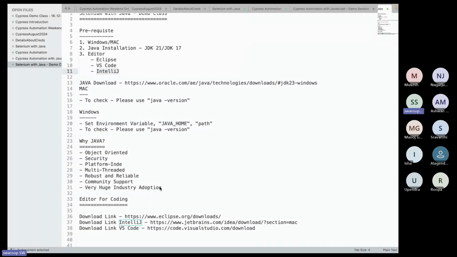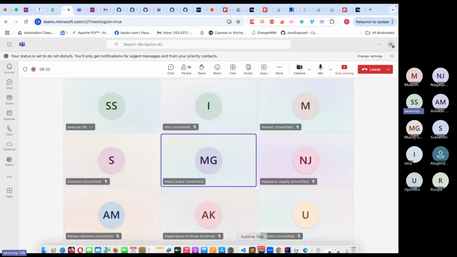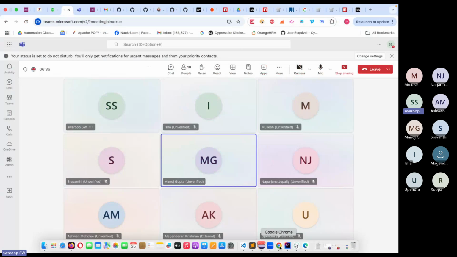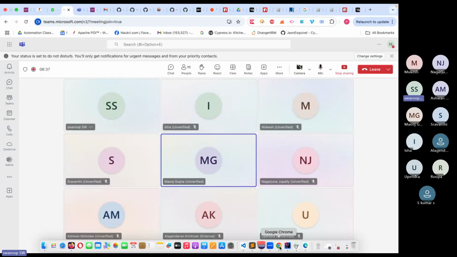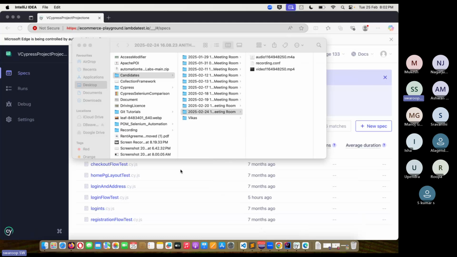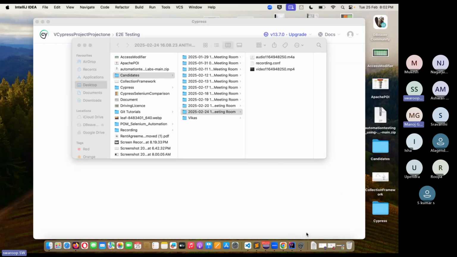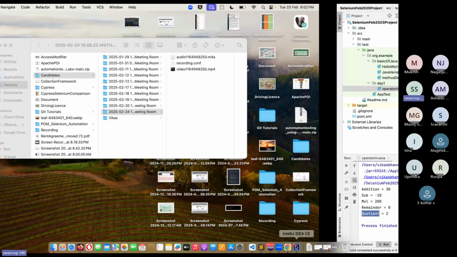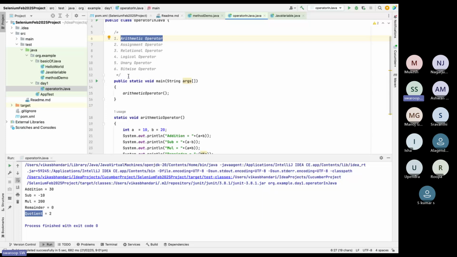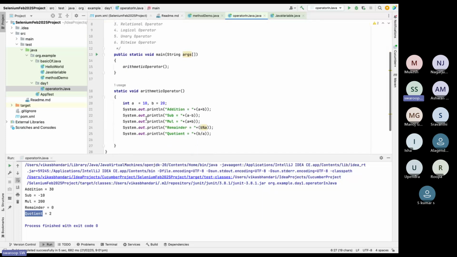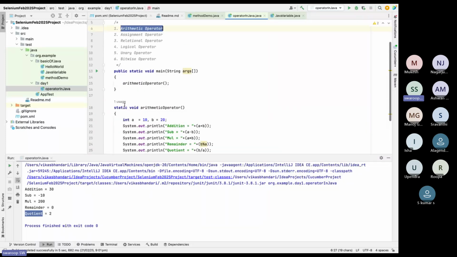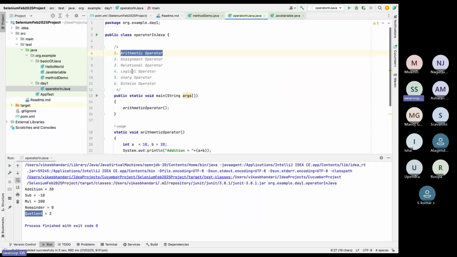Over here I'm quickly going to IntelliJ again. This is the project which we might have created, guys. Let me close this. Not required. Okay, this is the IntelliJ UI, guys. I know that we stopped here in the last session on Friday, and we were about to discuss in detail all these operators one by one.